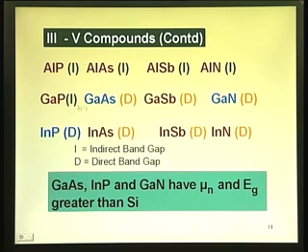Then gallium phosphide, okay, that is indirect, because even though gallium is 31, phosphorus is 15. So that is why the total atomic number is rather small. So, that is indirect. Gallium arsenide, antimonide, gallium nitride, all of them form direct band gap, as I have just now pointed out too.